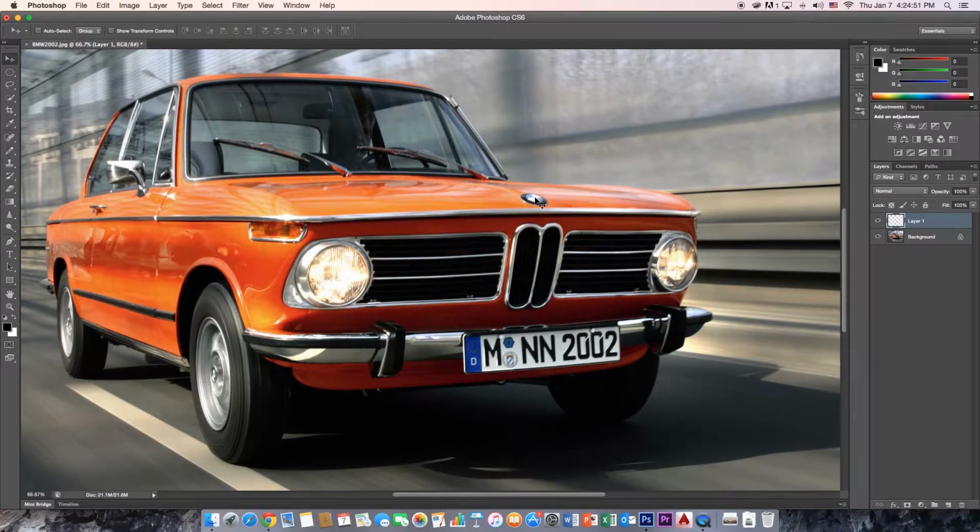Now what that did is it just made a copy of that, which I can move around. And because I'm not grabbing the original, I'm grabbing a copy, the white spot isn't going to be there, and I can really put this wherever I think it'll fit. So now it would be kind of silly to just have a BMW logo right here, but just for showing you how to do it, I can move it over there. So you kind of get the idea. But I don't want it there, so I'm going to hit Control-Z to get rid of it.